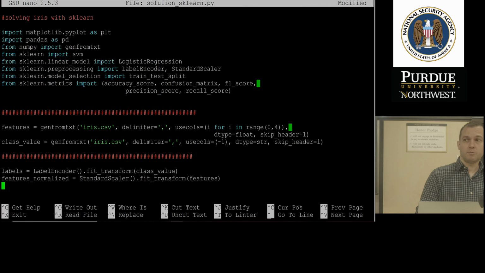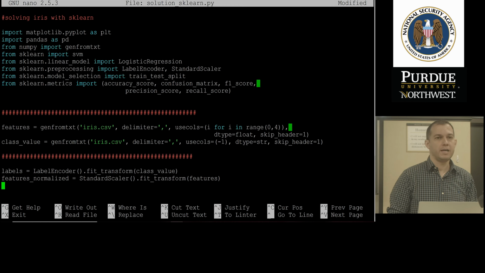Once that's done, we're almost done with pre-processing. The last step is simply to create our training and our testing sets. Now remember that we already have two sets, labels and features normalized, right? So these are the two that we're going to use. But now we need to create two of these and two of these.